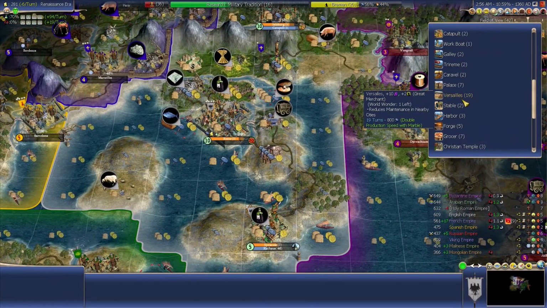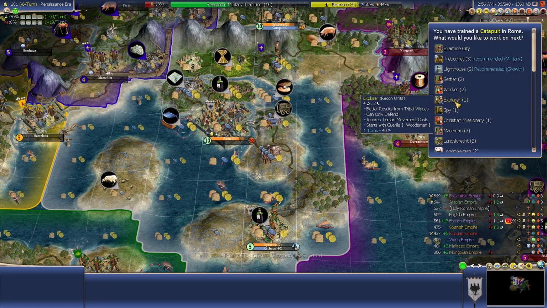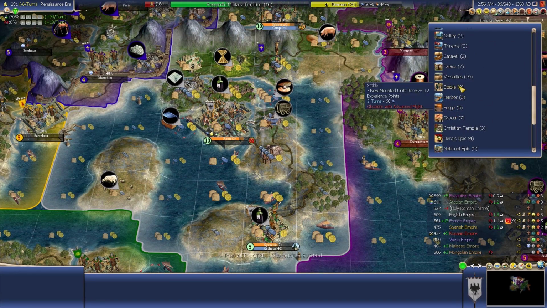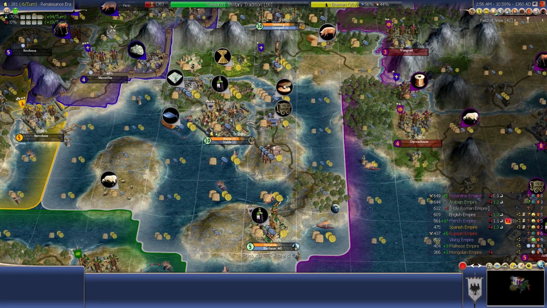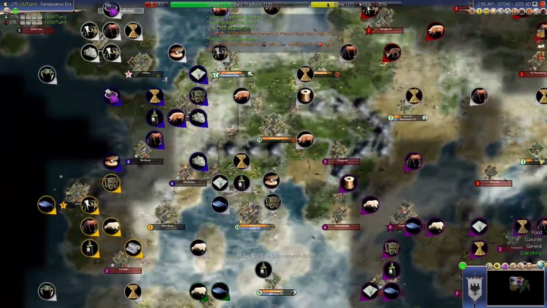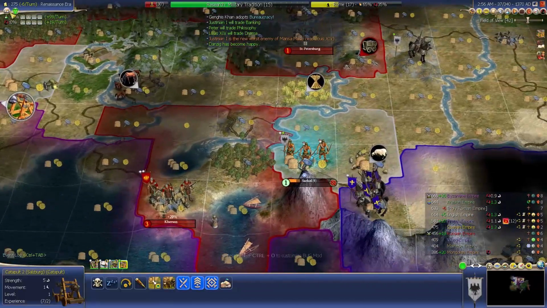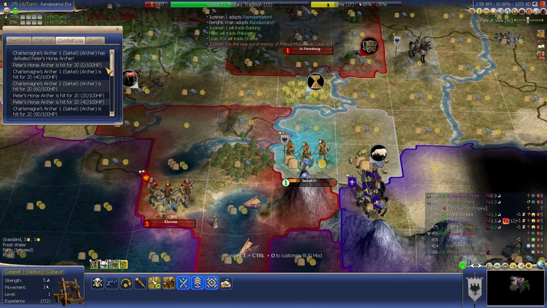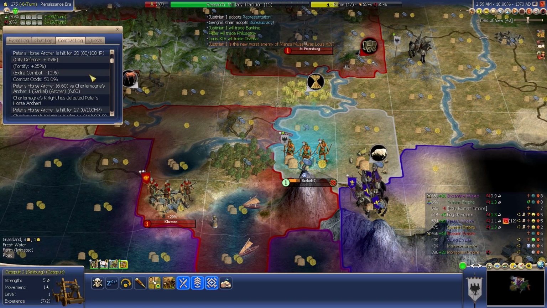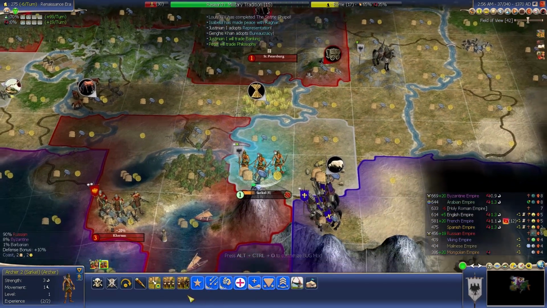So now the question is what to build. I want to build a knight, but that requires me to build a stable. Otherwise I'm going to be losing a lot of valuable experience here. My archer apparently killed a Russian horse archer. I didn't actually expect that to win. I wonder what the odds were on that. Let's take a look at the combat log. It was actually a 50% odds, so I'm happy with that.